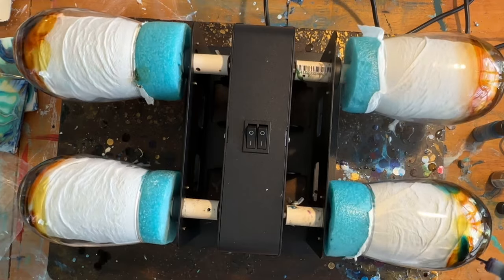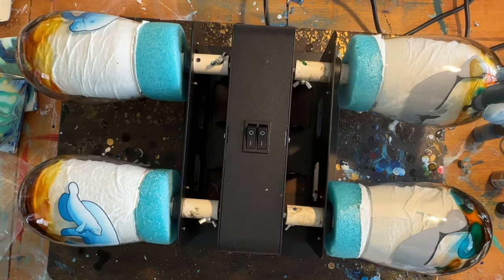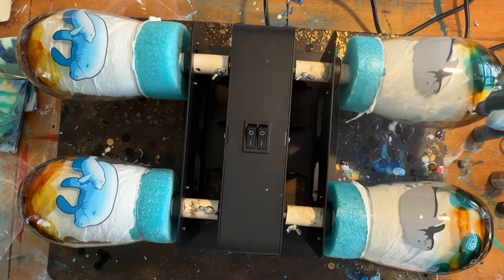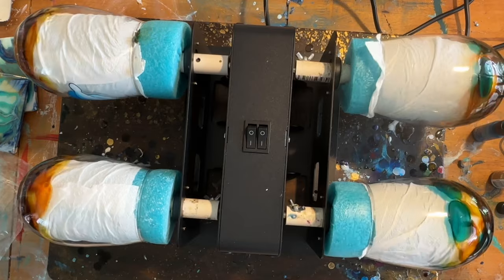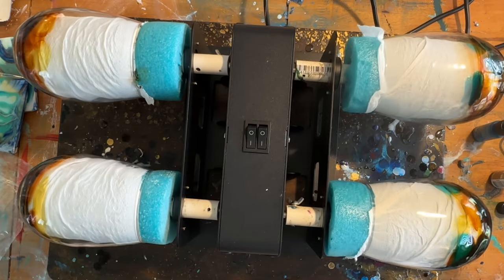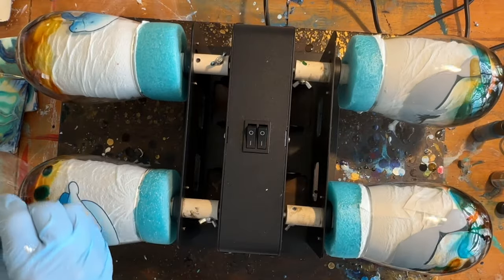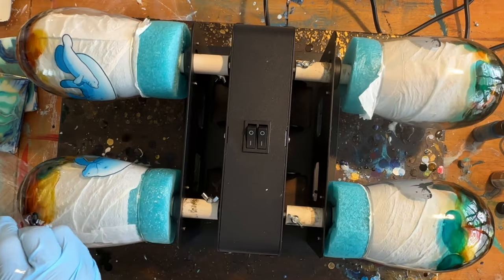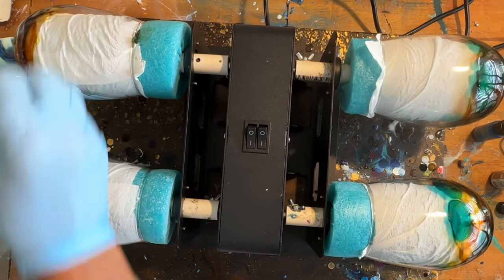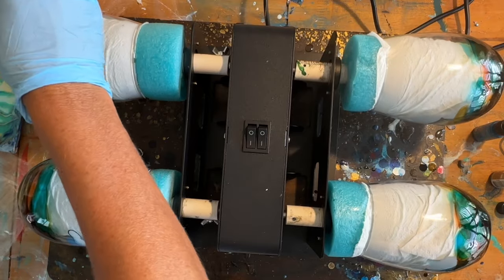Anyway, I had drawn on some seagrass with a paint pen before I put the resin and then the alcohol ink on, but it was really hard to see the grass at all. So it looked cute before I put the resin on, but once everything was done and the glass was off, you couldn't even see it. So I just decided not to do it this time.